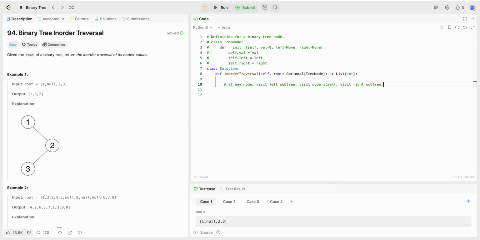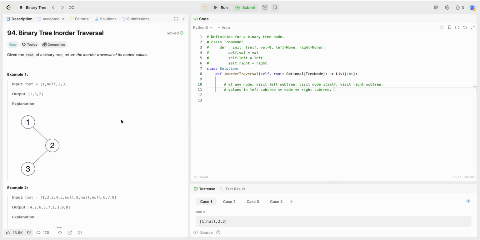The reason this is called in-order traversal is that in a binary search tree, the values in the left subtree must be less than or equal to the node, which should be less than or equal to the right subtree. So if we visit the tree nodes in this order, it will be an in-order traversal.